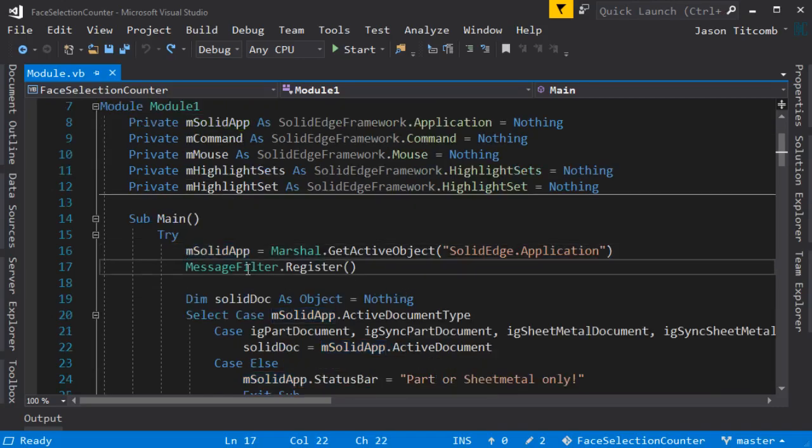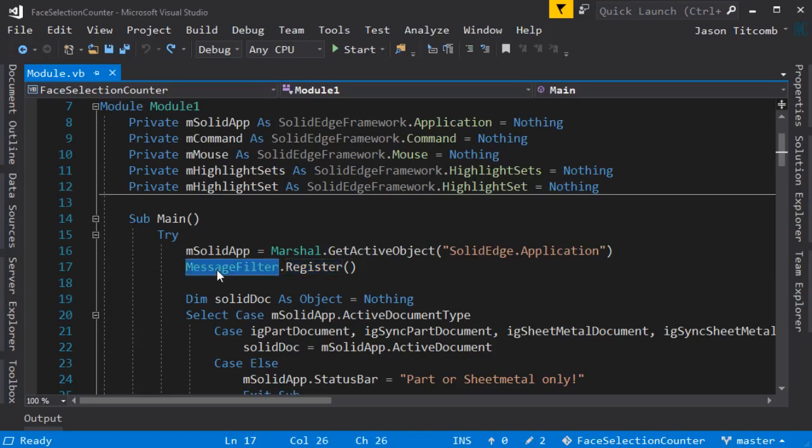And then this message filter is something you have to do, kind of boilerplate. Because of timing issues between .NET and a COM-based, component object model-based application, there's sometimes timing issues.